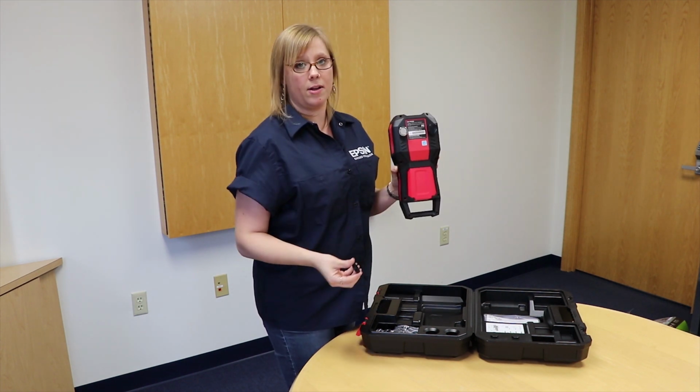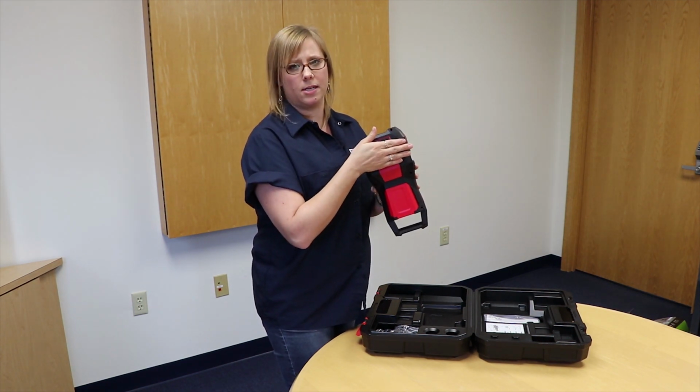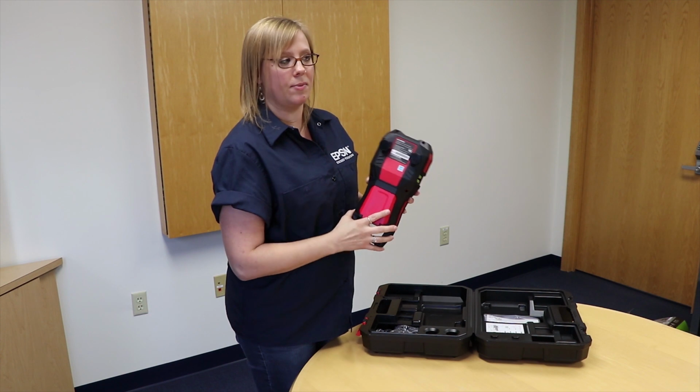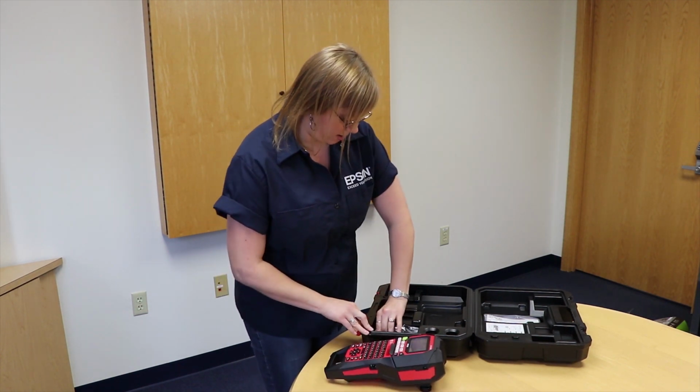So these do come off. They are removable, but I've found that they still will stick with it. Sometimes it protects your cabinet or something from getting scratched. So we've got that. Let's see what else we have in here.